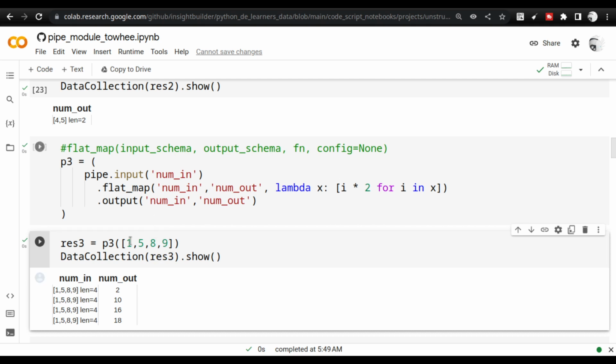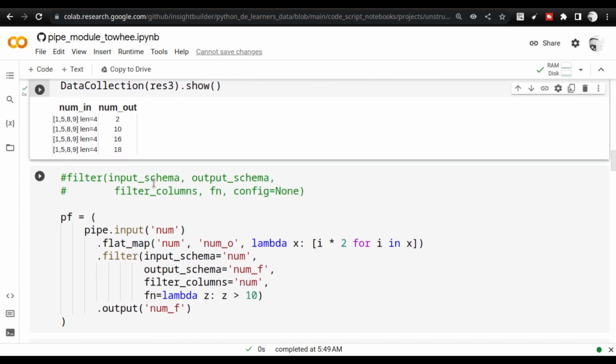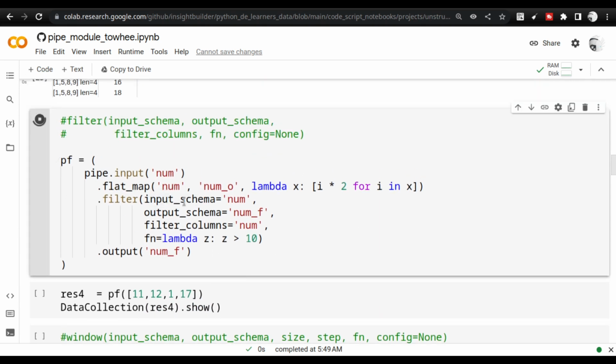What I want you to further practice is to try to break it and get some errors out of this particular pipe and see what you can learn from it, as I showed you in the map node. Next is the filter node. This is one of the nodes where I am currently getting an error. Even though I have understood and am following all the processes shown in the Towhee module, I am getting the error. I will explain what is going on, but it is still erroring out. I am taking the input. The input is going to be a list because I am going to do a flat map.